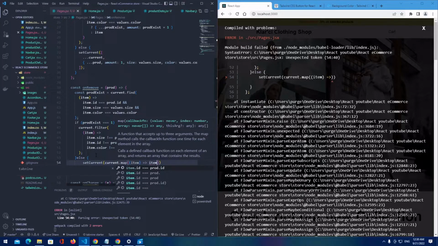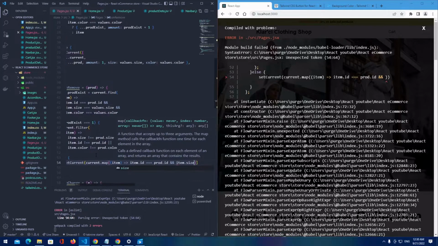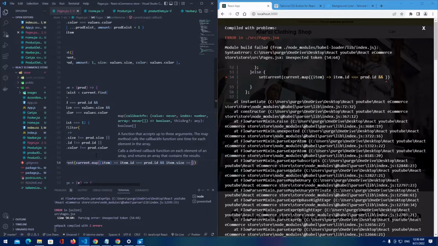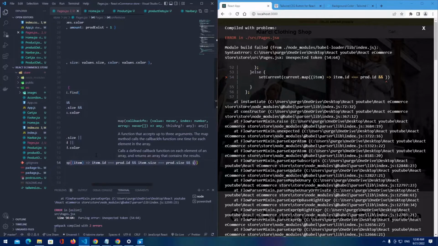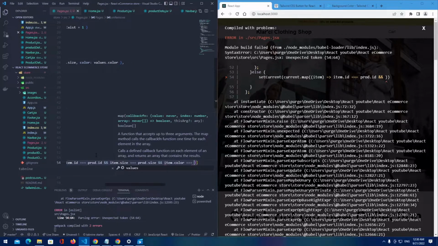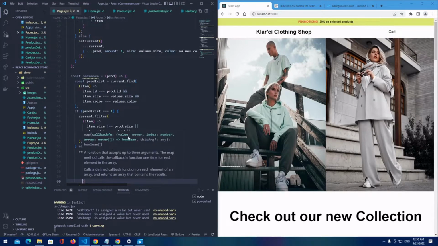So we're gonna provide item.id equals pro.id and item.size triple equals pro.size and item.color triple equals product.color.